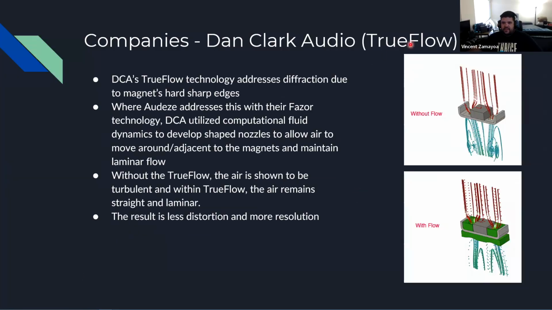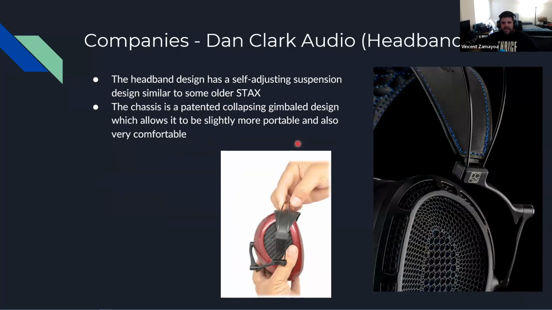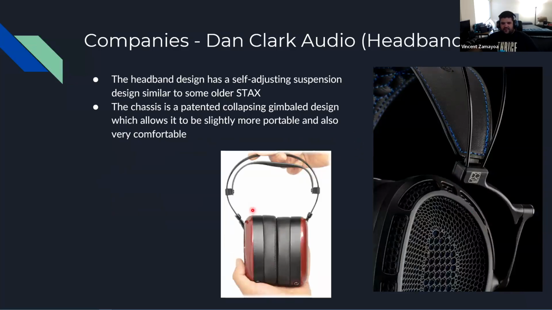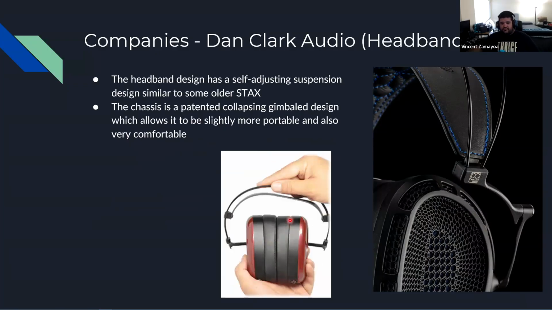Another interesting thing they have is TrueFlow. They have a patent on it. It's very similar to what phasers and all the other stuff are trying to do. They're trying to be a waveguide. But in this sense, instead of creating turbulent flow, they're trying to keep the flow going across the magnet structure to be more laminar. This is to reduce distortion and increase resolution. They also have a patent on their gimbal design, which allows their headphones to collapse, and it's also extremely comfortable.